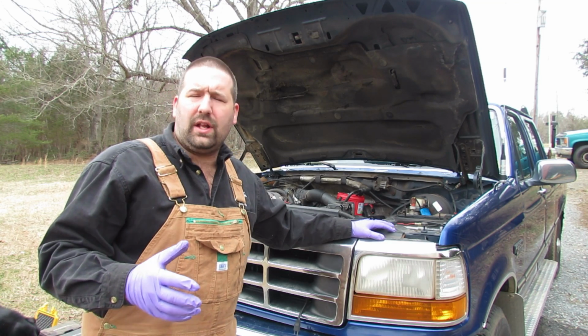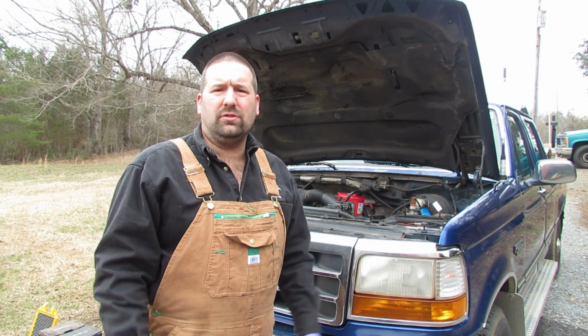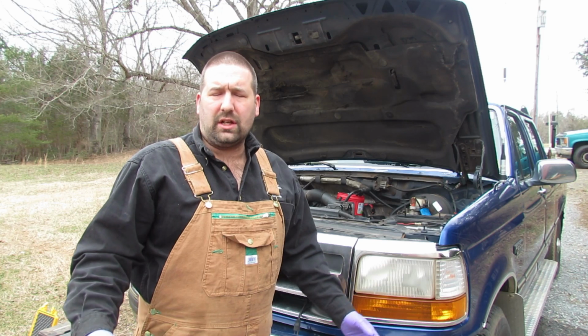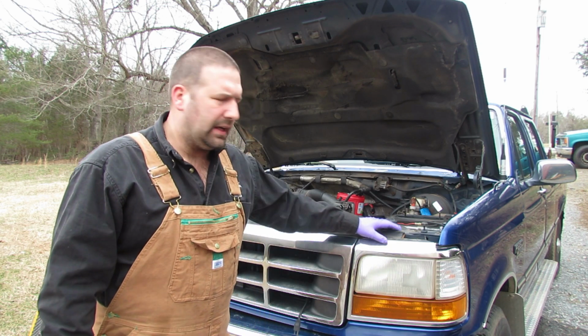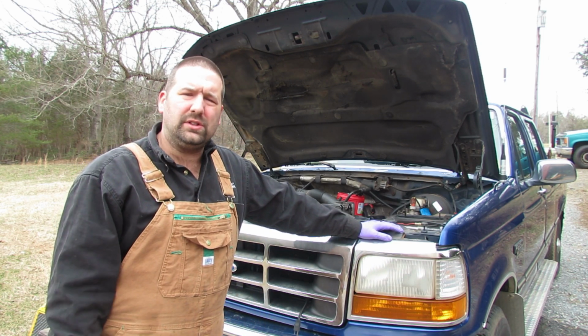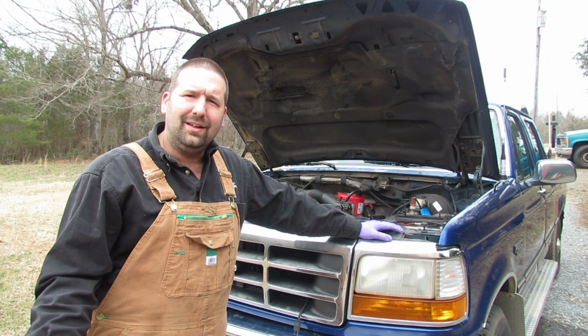And so I started having the engine hesitate and start to feel like it was missing on me, actually. And so I checked the oil and it was low, and I was like, golly, okay, let's put some oil in here. And I got about 30 miles down the road, and it started doing the same thing. I said, wow, this feels like it was losing oil again.